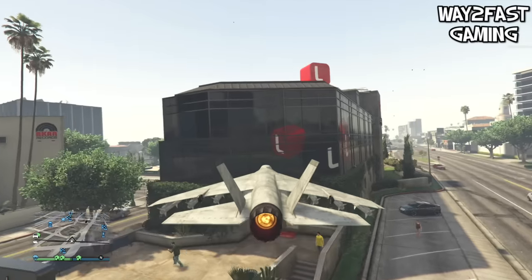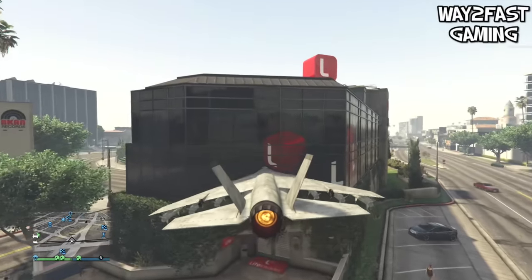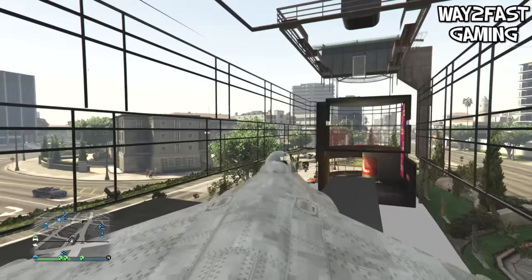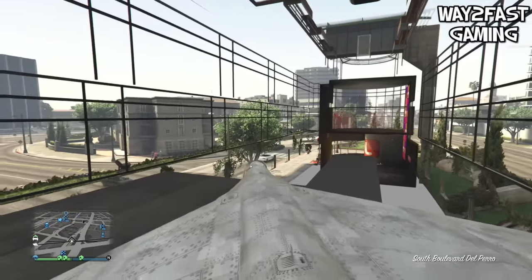I've been using the wall breach with the Hydra here, as you guys can see, to get myself under the map with the Hydra and over to the broken hospital.